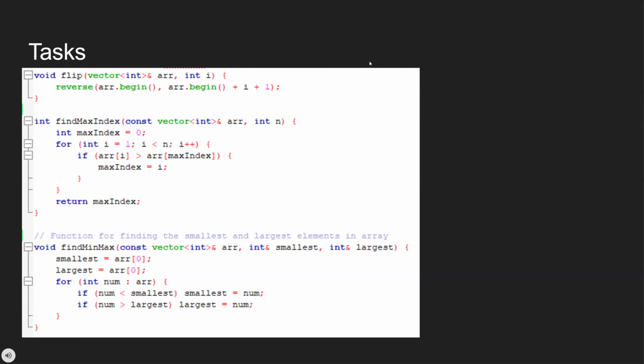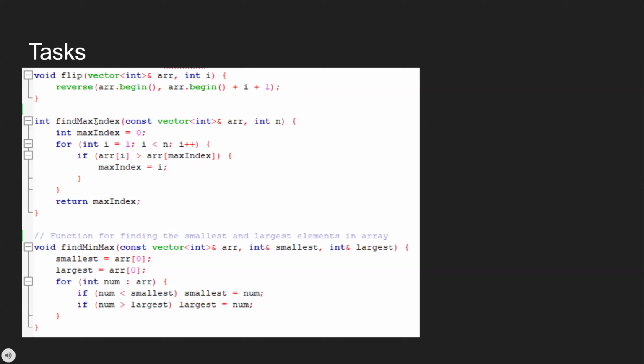So here's one section of the code. I'll go more in depth in a little bit when I show the actual code and simulate it. Here at the beginning, this represents flipping the first i plus one elements of the array. That's all it really does, and it helps find the correct index.